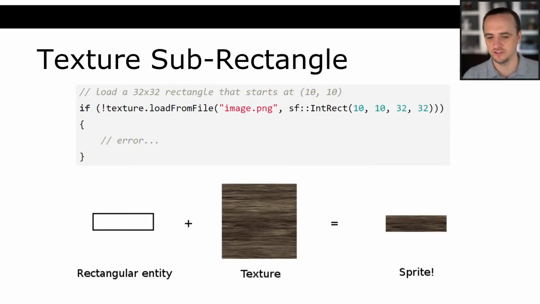And so I just explained this. So for example, if we only want to take this part of this texture, then we may specify, okay, it's 5 in the X direction, 30 in the Y direction, it's 64 wide and 32 high or something like that, whatever this happens to be. And so a rectangular entity right here, plus a texture, and the specification of what part of that texture goes into the entity, that's what our sprite is.